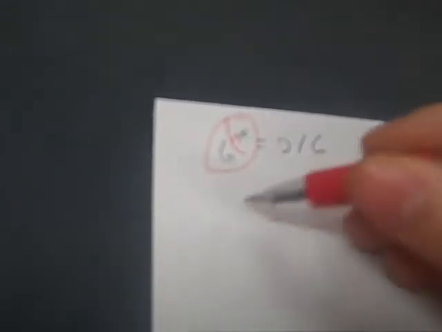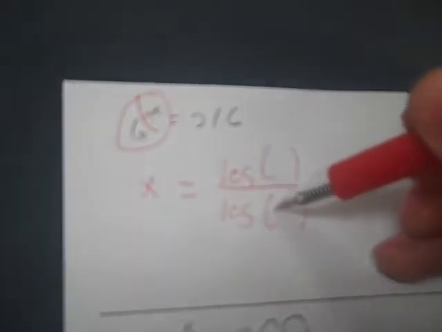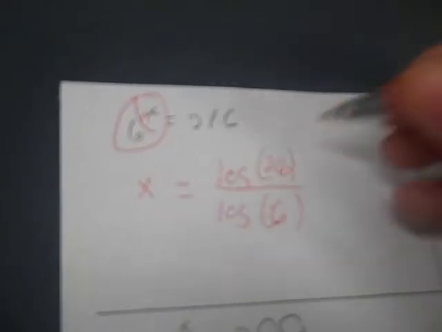This way will work every time. You write a new equation. And on this side of the equation, you're just going to put what your exponent is. In this case, x. Now, on the other side, you're going to set up a ratio and you're going to write two new words. You're going to write log. That stands for logarithm. And you put parentheses. And you're going to put these two numbers in the parentheses. But you have to put the exponent's base on bottom. 6. 216. So, I go log, parentheses, 216, close it, divided by log 6, close it. Got 3.